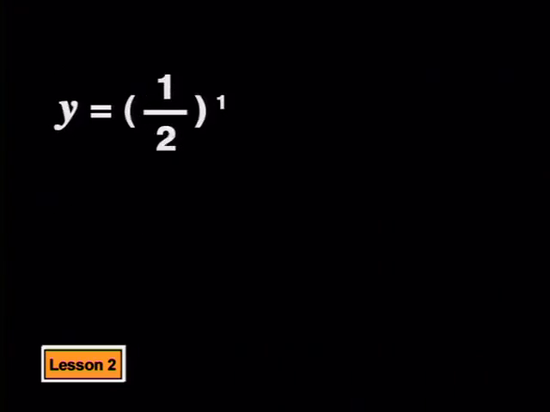For x equal to 1, we can use this form of the equation again. A half to the power of 1 is a half. A half to the power of 2 is 1 divided by 4, which is a quarter. Then for x equal to 3, a half to the power of 3 is 1/8.